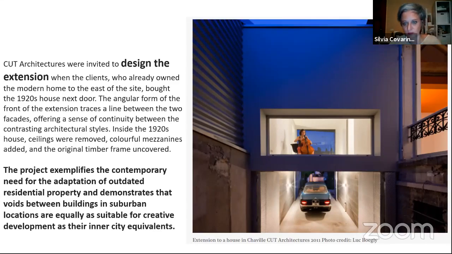This is the tension and the view at nighttime on another side, how the project is very simple, and how it's a demonstration, let's say, of the contemporary needs and the adaptation, and how on the scale of the residential property it demonstrates how the void in between the buildings, especially in suburban location, could be used and regenerated and created with a simple solution of space.